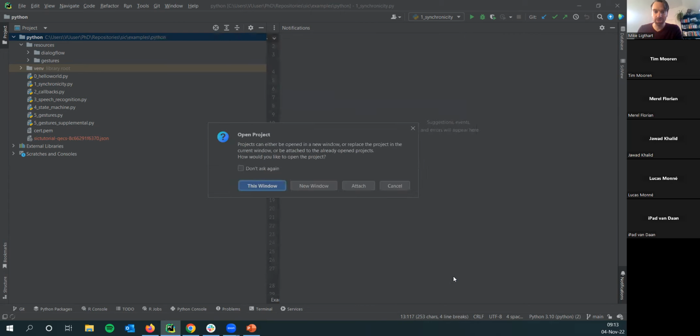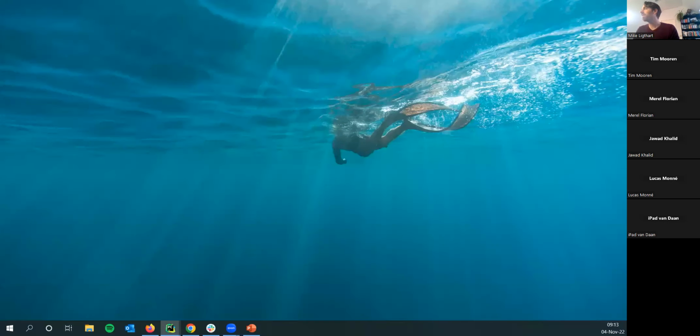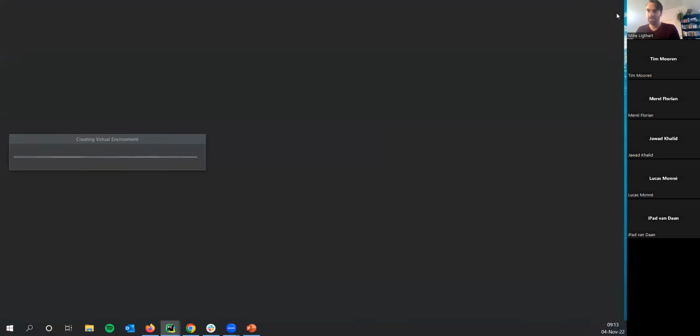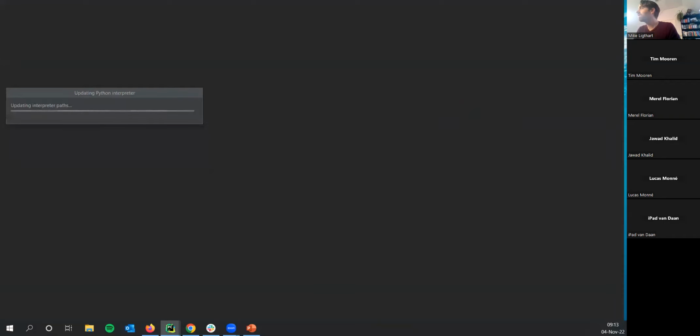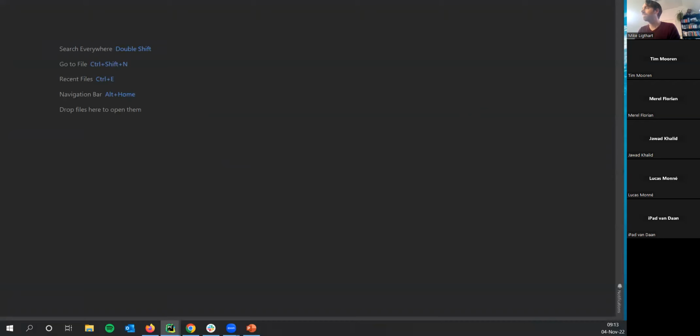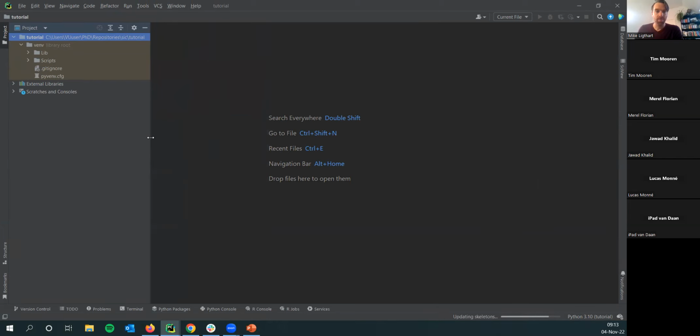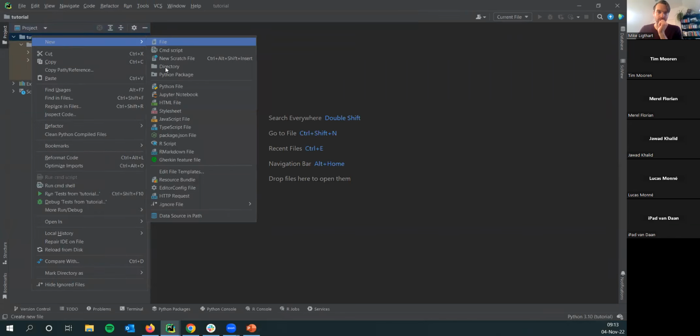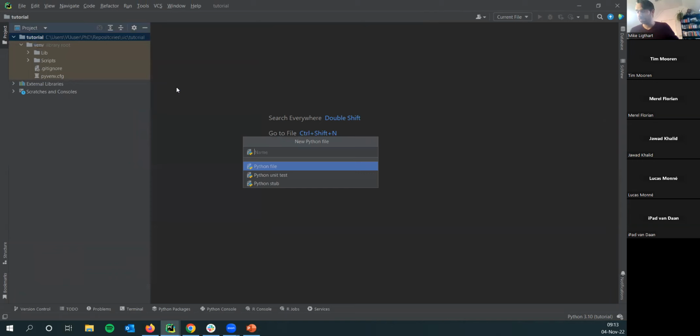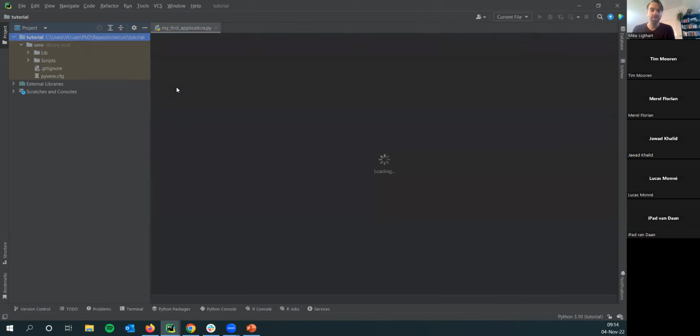So I'm just creating a new project, and I will open it in a new window, and I will move this one back. Now we're going to create a new Python file, my first application.